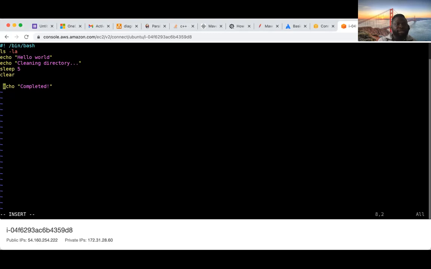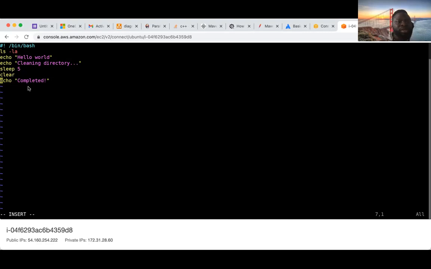Again, this is very basic, but this is what they call a script. As you can see, these are just the command lines that we entered the other time, like ls -la, which we used to list all the content. Then echo just means print. Here I'm saying hello world, but instead of us running all these commands one by one, in scripting you'll be able to execute everything at once. You can just run it once and everything will run line by line, instead of entering echo hello world, then another line, and pressing enter each time.